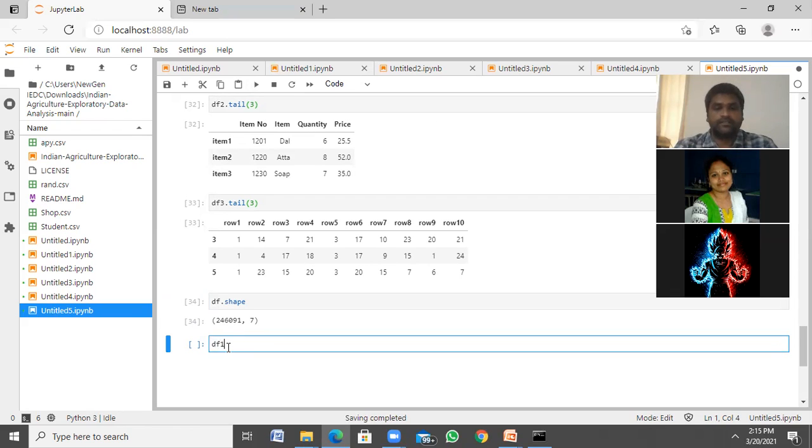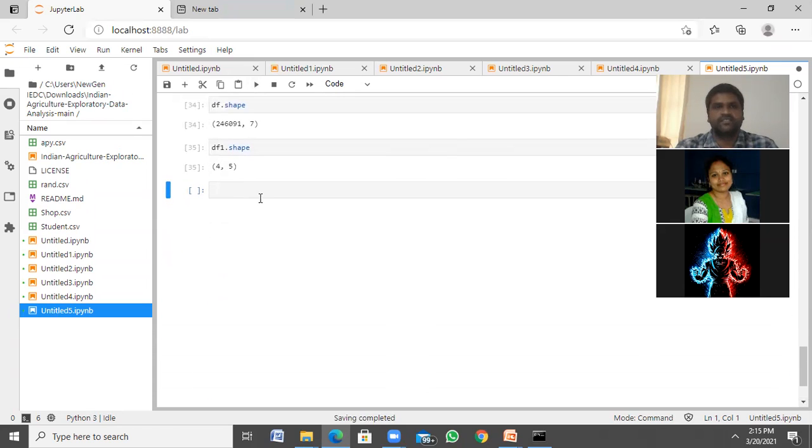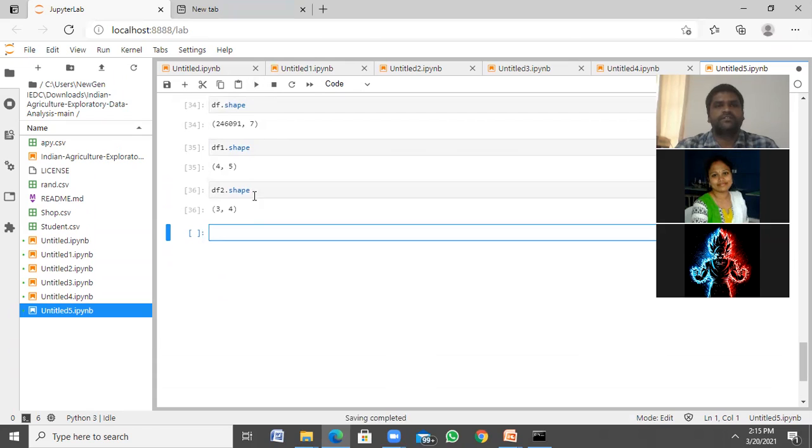And df1 shape represents row and column size. There's nothing else. Okay, and df2 dot shape, 3x4 matrix shape.